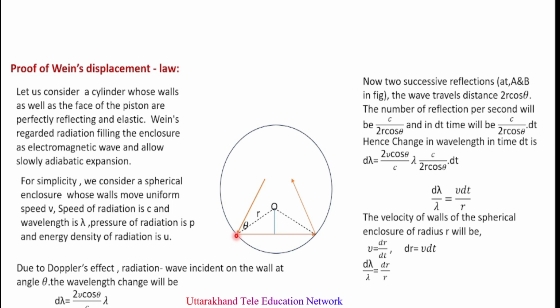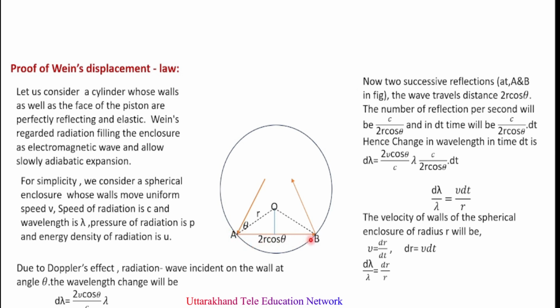Now the radiation starts to reflect at this point and goes to here, incident at this point B, and again reflects from here and goes upward. Now there are two successive reflections from here to here. The radius is r, and the angle of incidence is theta. So that is distance r. So its distance will be r cos theta from here to here. Similarly, this triangle also has r cos theta. The total distance from this point to this point is 2r cos theta.